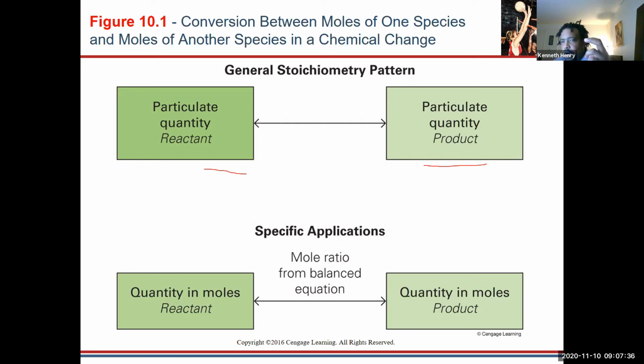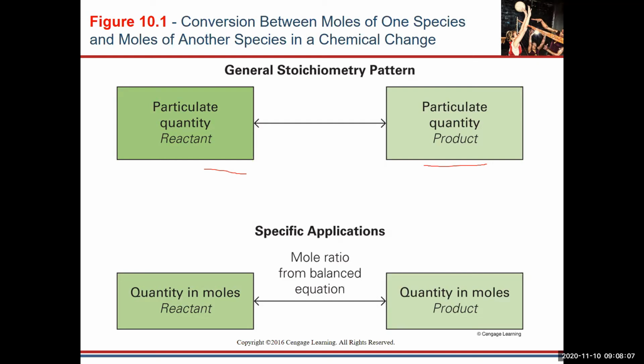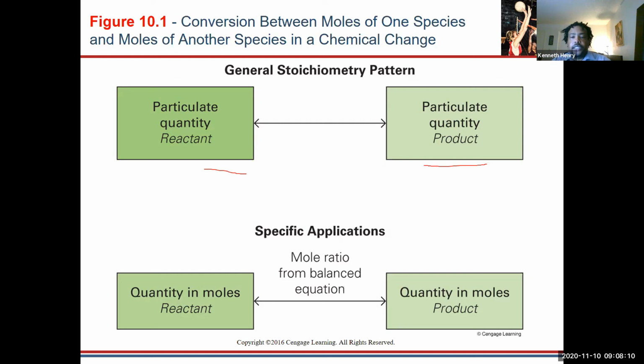So that's why we want to make sure our chemical equation is balanced correctly. Without a correct balanced chemical equation, it won't work, right? For instance, if we were making a box cake and I added 8 eggs instead of the 2, would that be a good cake? No. Or if the recipe required a pinch of salt and I put in 5 cups of salt, how would that cake taste? Too salty, right? So we want to make sure we have a balanced equation and that we're not just throwing stuff in there just to throw stuff in.